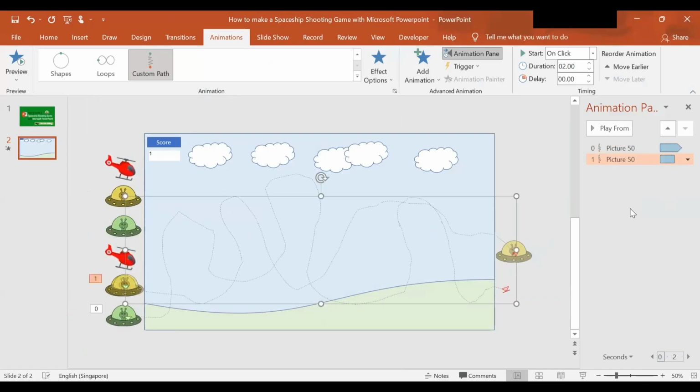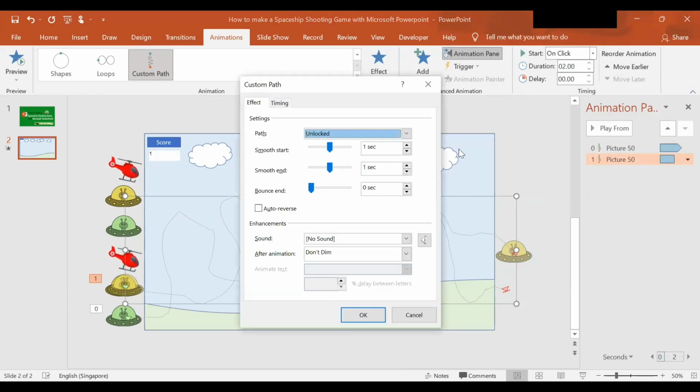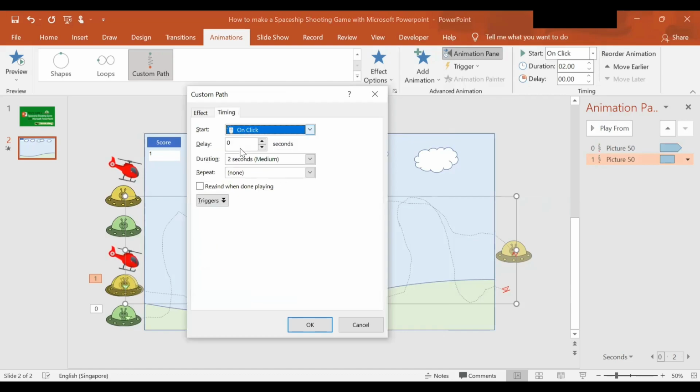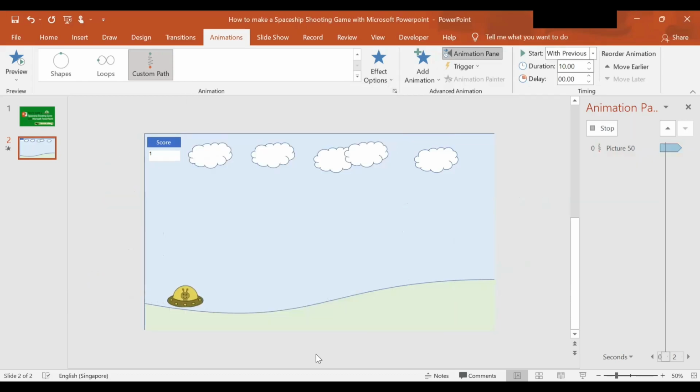All right. So then go to Effect Options, smooth start, put it to 0, here put it to 0, Timing, then Start With Previous, the duration 10, repeat until end of the slide.